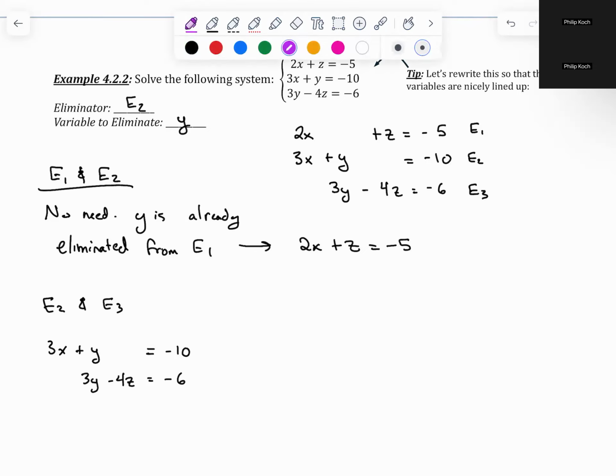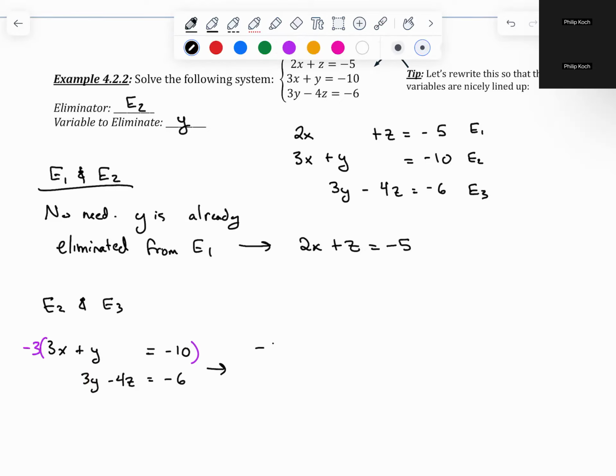So we'll multiply the top equation by what number to get rid of y? -3. Because we want them to have opposite signs. But why -3? So we want them to have the same number, which they don't right now. So what do I need to multiply y by to get 3? -3. But then, as you said, I need to have opposite signs so that when I add them together, they cancel.